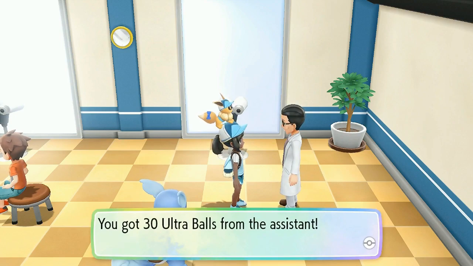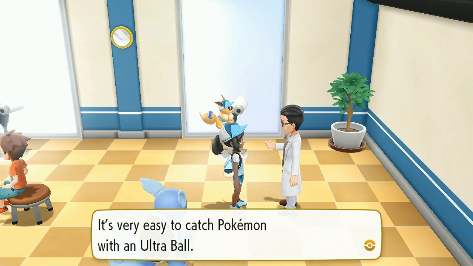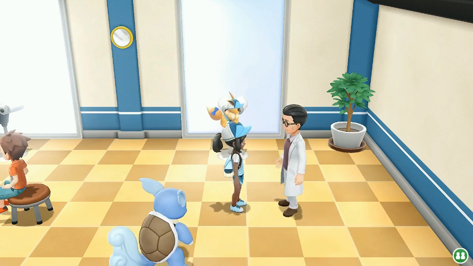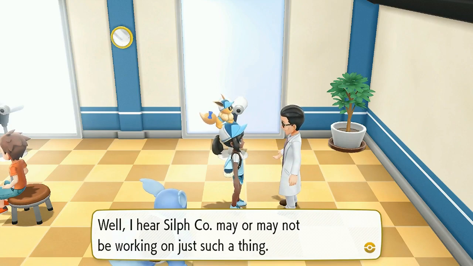Okay. I mean, it's not that special, but I am absolutely not going to complain about 30 Ultra Balls. Actually, I'm going to complain a little. It would have been nice to have some sort of special key item, instead of just something I could buy. Still, though, still really nice. It's very easy to catch Pokemon with an Ultra Ball. As for a Pokeball that makes it... Well, I hear Silph Co. may or may not be working. After the grapevine, on account that Master Balls are going to be sent around to Pokemon professors for research.